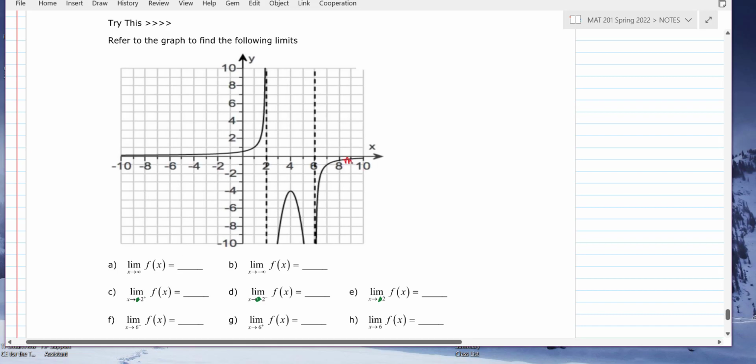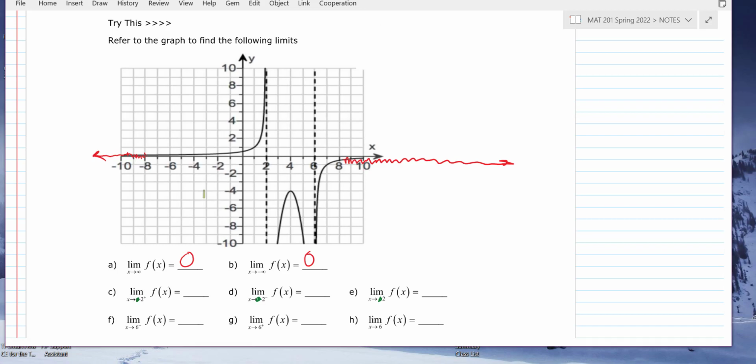As x goes to infinity, that just means x is going on forever. That just gets closer to the x-axis, so it gets closer to 0. The same thing happens at -infinity. It just means as x gets smaller, y gets closer to 0. You can see how it levels off, so that's equal to 0. Okay, now we get into the asymptote on this one. So I'm going to highlight this asymptote, and this goes like this.